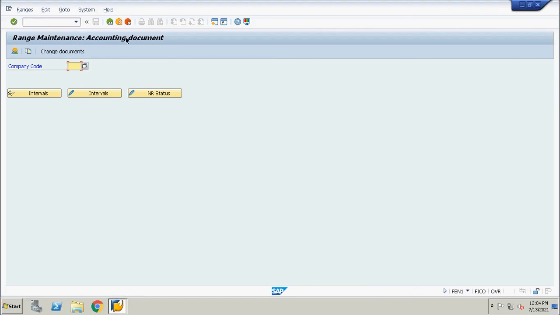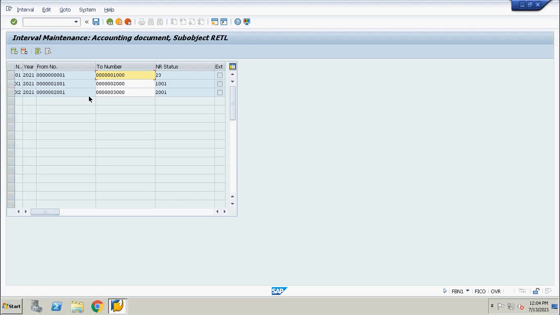I'm about to create number ranges for documents, and a document is always posted at company code level. Have you seen header data? We have used transaction code F-02, right, to post the general ledger. Yes, sir. No confusion, right? So in the header we have mentioned a company code and currency. So here also I need REGL, then first company code, then I'll go for intervals, right? See? So based on these indicators we will go for it.